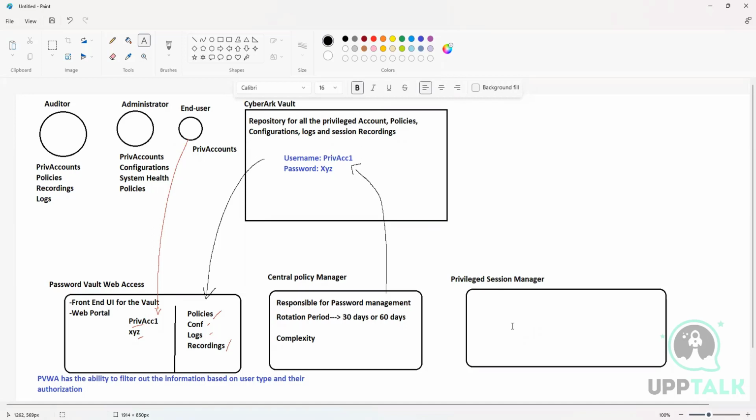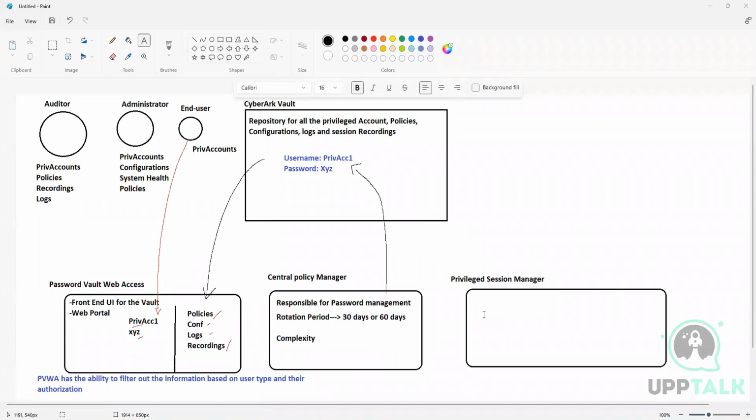The CPM will have policies only related to the password. CPM does have other functionalities. It does have the ability to discover accounts from your existing systems, but we'll talk about that later. Policies will only be defined related to password management.